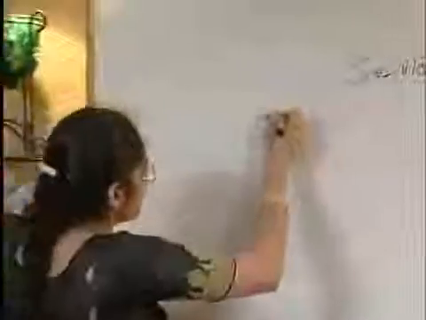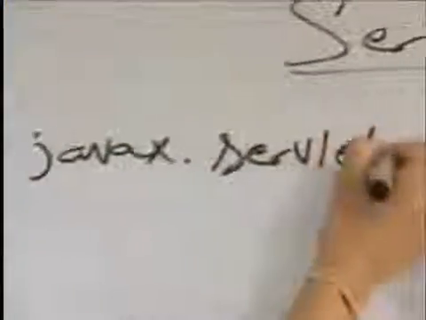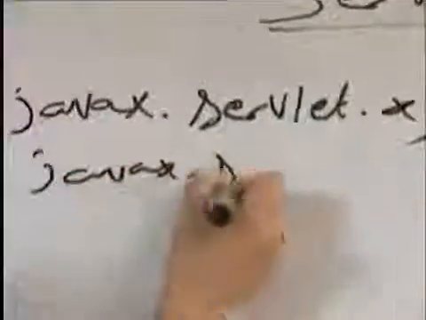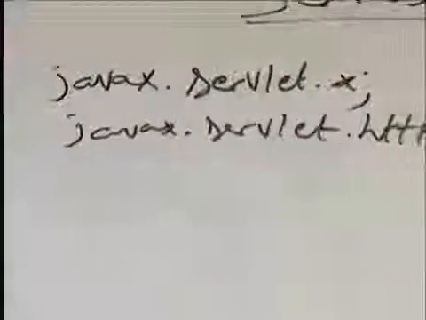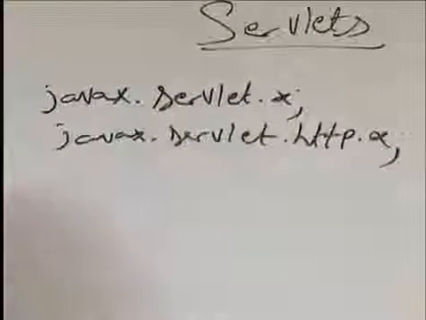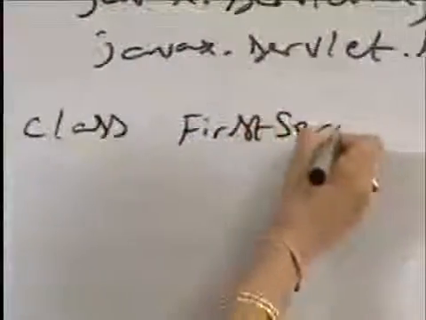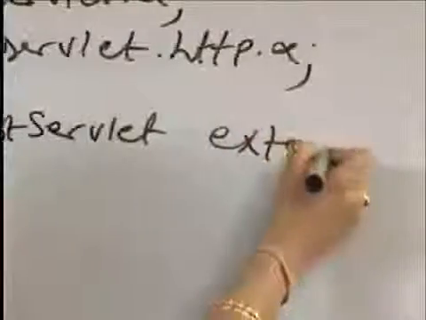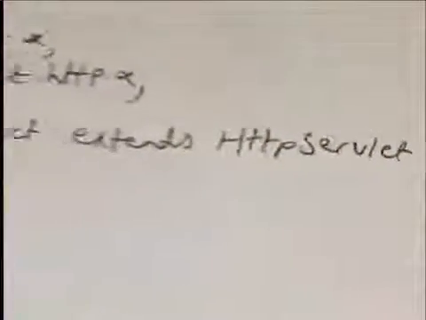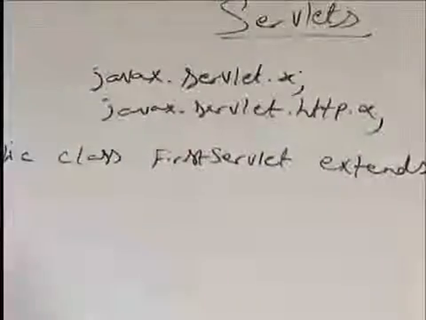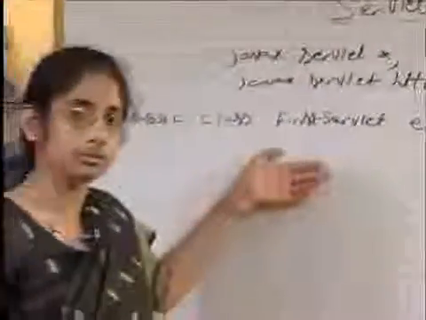In order to write a servlet, you need to work with a package called javax.servlet and javax.servlet.http. When you need to write a servlet class, the servlet class has to be a public class, and this class needs to extend from the HTTP servlet class or what is known as the generic servlet class. That's what makes your class a servlet class.